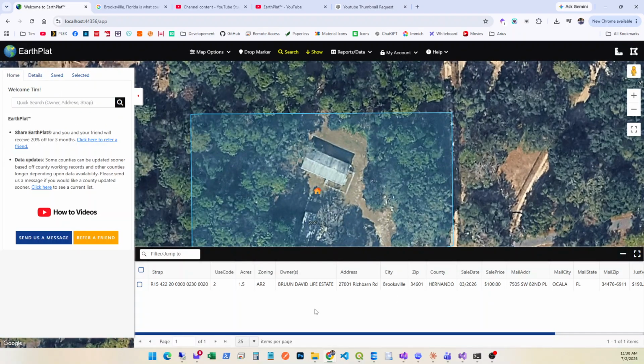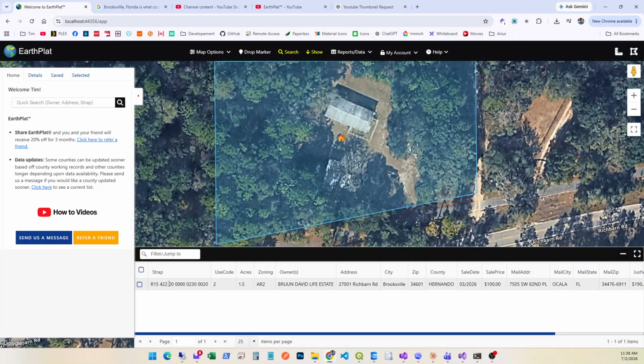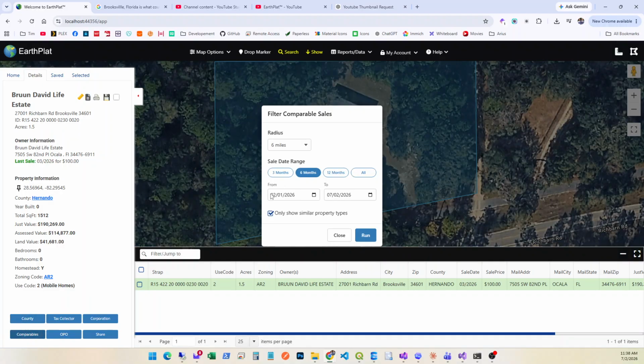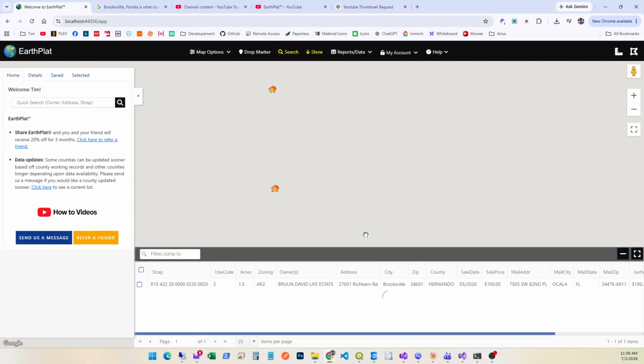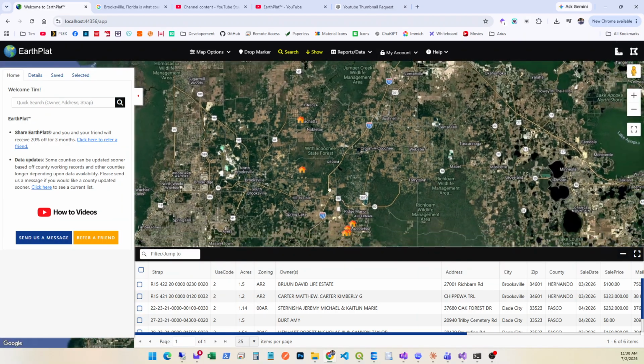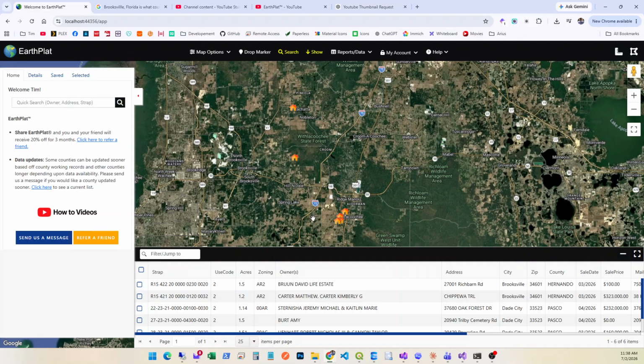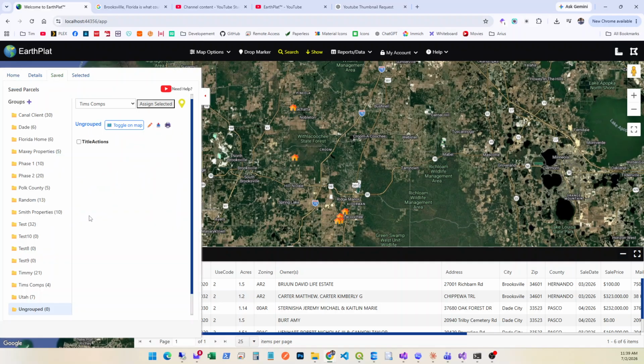In this case, there are no comparables that match anything close to our filter, 6 miles, things like that. You could probably do a 10 mile radius and might find something that's very similar. In this case, I think there are 6 items here. So this is a 10 mile radius from that original 2701 Rich Barn Road.